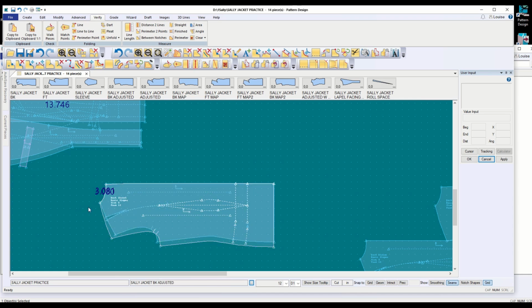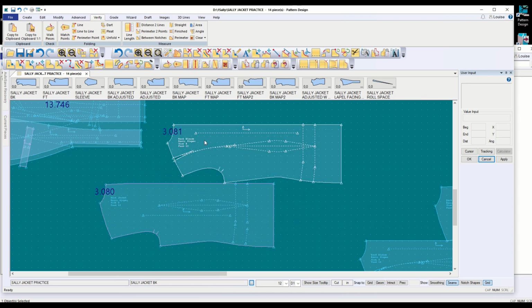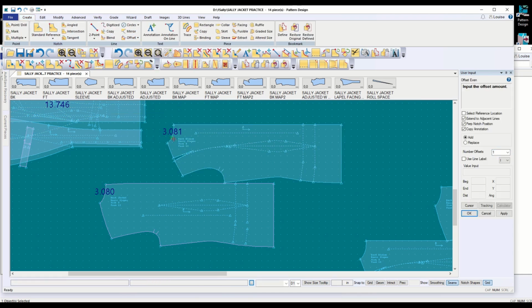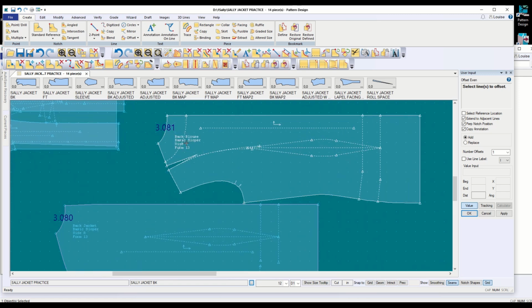And part of what I'm going to use to control my shoulder line and my neckline is the original shape of this neckline piece. So even though I've made changes to this, I can copy my back neck facing from the original. So I'm going to create it from the original so it has the original orientation, and I'm going to create a new line and I'm going to offset it even because I want this to be 2 inches wide. So I'm going to switch to value and say -2 and OK. And that's going to be my back neck facing.